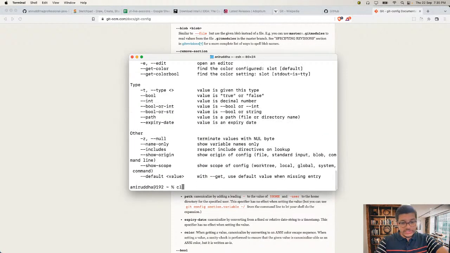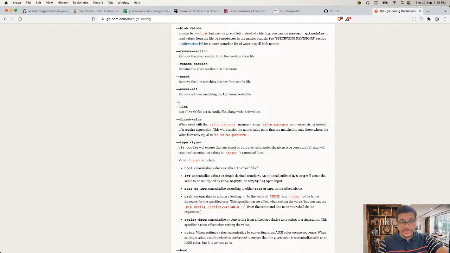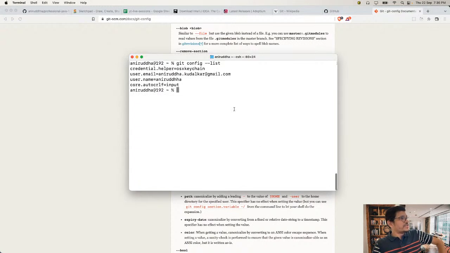Let's try to use this. git config --list, and if you see, this is my email and this is my Git username. So at least these two things are important.